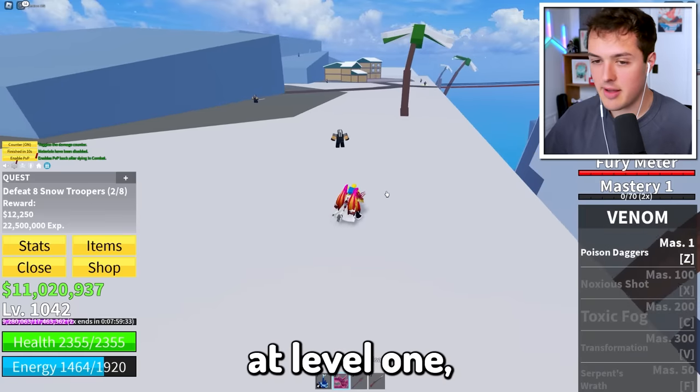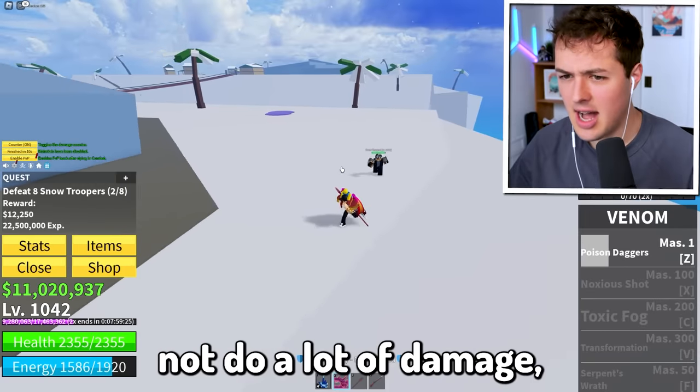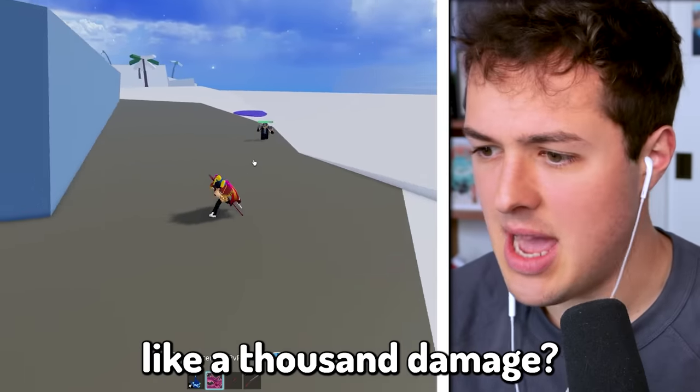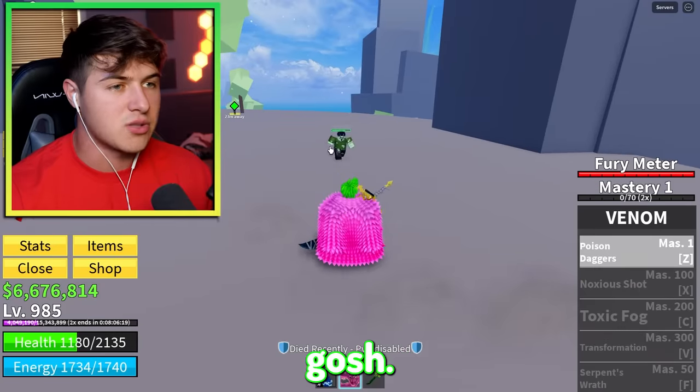So we're starting out at level 1, which means we only have this simple poison daggers ability. I actually did not do a lot of damage, which is a little bit concerning. Wait, why does that only do like 1,000 damage? Okay, the next move seems like it's Serpent's Wrath, but we don't get that till level 50. Oh gosh, we have our work cut out for us.